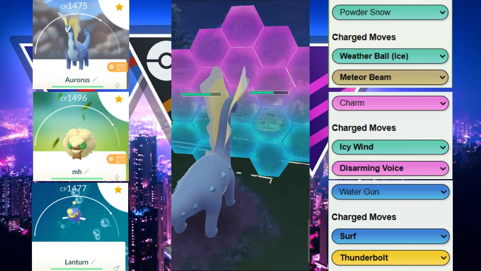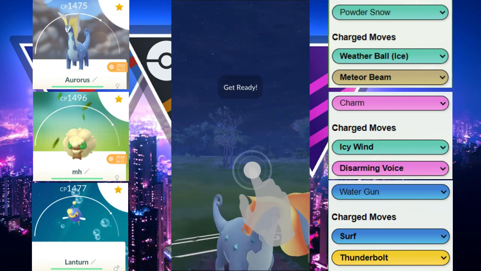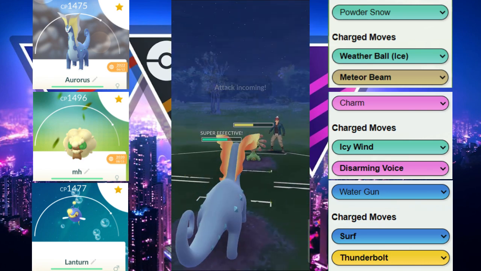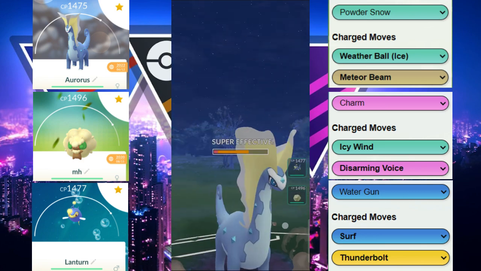Our opponent is potentially going to have Rock Slide and Grass Knot. So we do shield that first one. We're going to be able to get to another weather ball here. This weather ball gets a second shield from our opponent. So we have a decision to make. Are we going to shield or are we going to let this go? We decided to let it go.